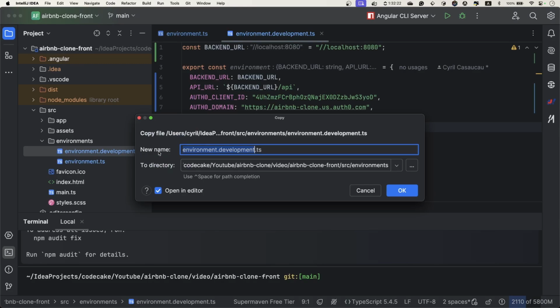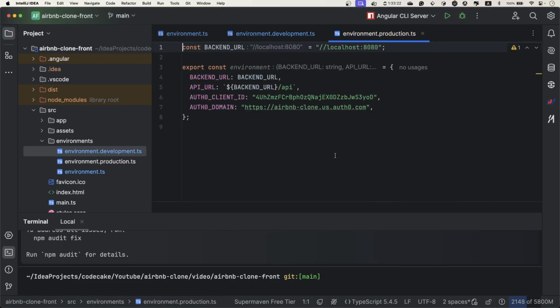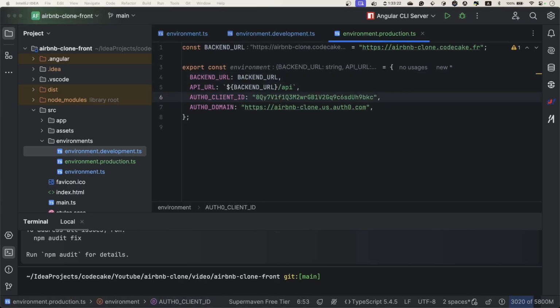I'm also going to create an environment.production to change those values on the fly. So the address will be https://airbnb-clone.codecake.fr. The client ID is going to be this, and the auth0 domain is going to be the same.